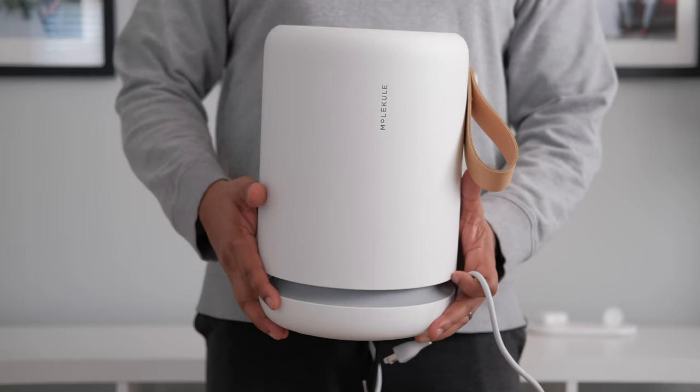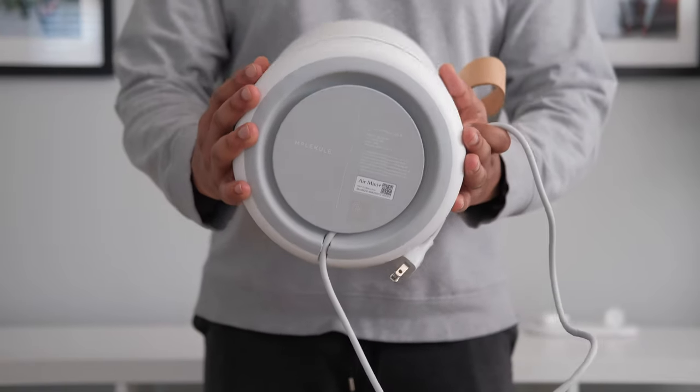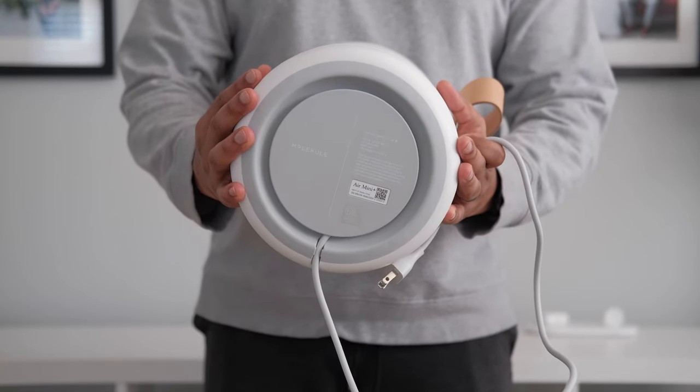There's also a cable runner on the bottom of the Molekule, which will help you keep the cables nice and clean. So this thing looks great and will look really awesome in any house setup or room. The Air Mini Plus covers 250 square feet, so any small room or office should be great with this.